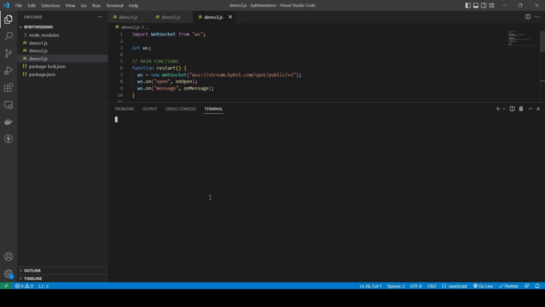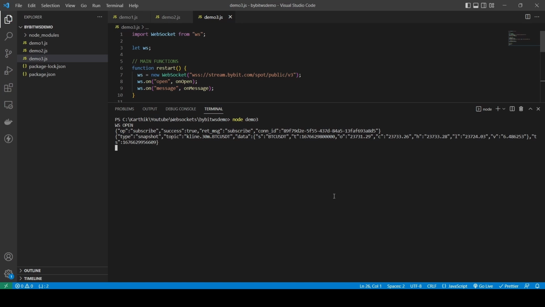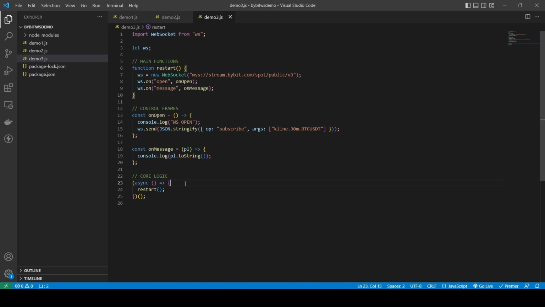That's it. So let's run this. I just want to see it works fine even after refactoring. Awesome. So it is working fine. I'll just stop it. Now what I want to do is when I start the bot, I want to subscribe to two topics, and like I said, wait for a few seconds and then unsubscribe.